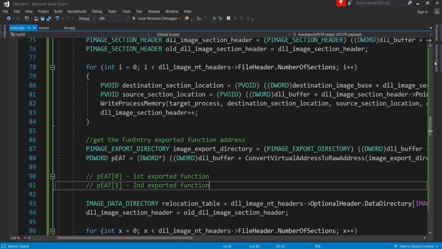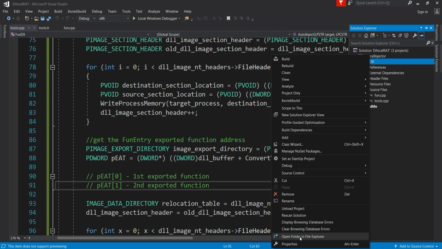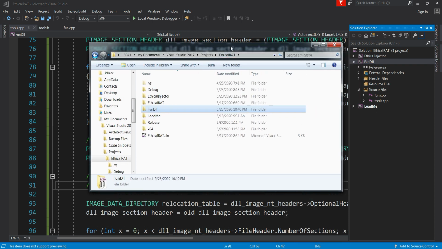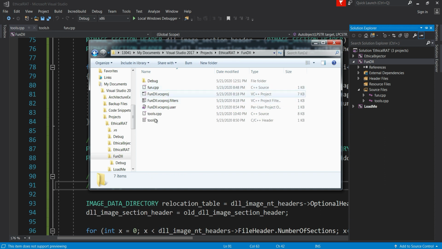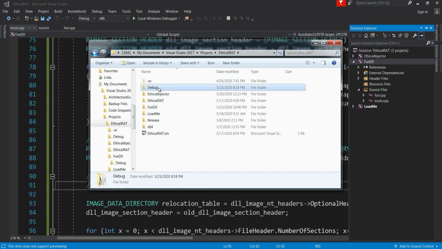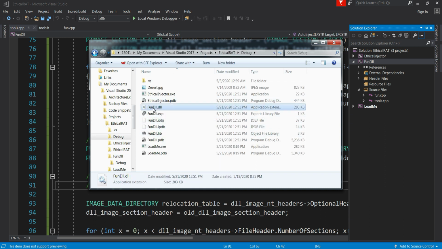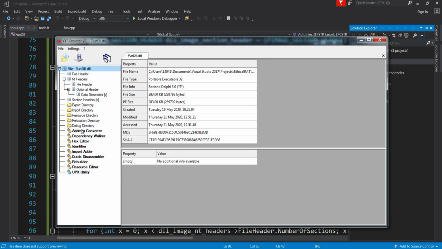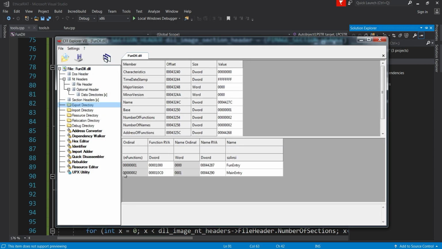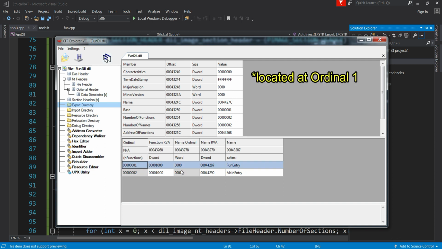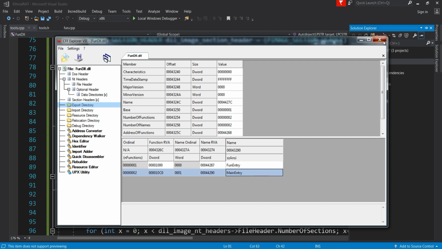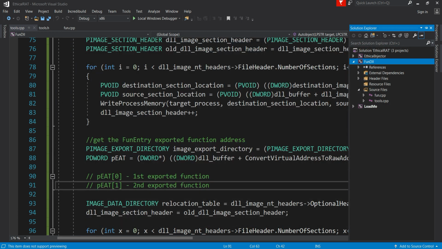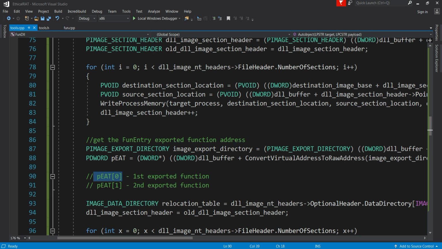We can check our DLL which index has this fun entry exported function. So export directory, and we see that our fun entry is located at first index and the second is the main entry. So we're just gonna use the PEAT 0.